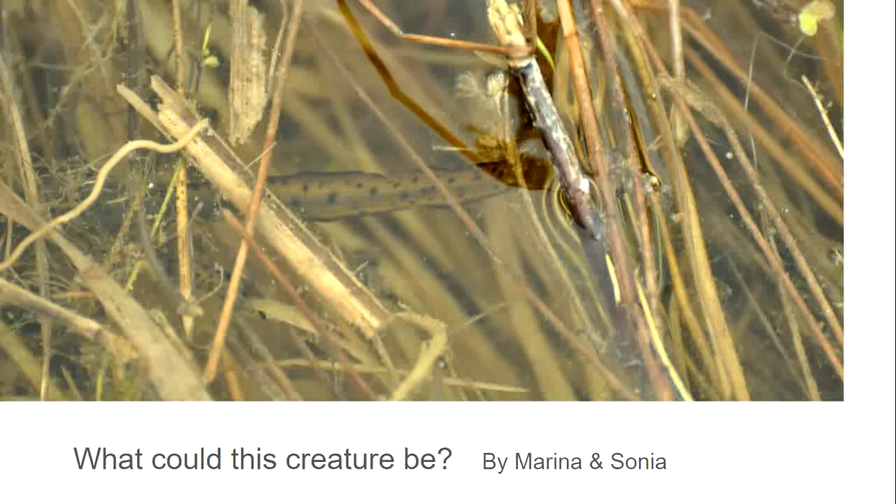Marina and Sonia were at Courtright Conservation Area in Rouge Park this past week and saw some amazing things. Sonia saw this creature — anyone guess what it is? I believe it is a late-stage eft. If you remember, the red newt larva lives on land but as it matures it starts to darken down, gets the paddle-like tail, and then it returns to water to become an adult. This creature doesn't have the red spots of the eastern newt adult, so I think it's probably a larva that recently returned to the water.